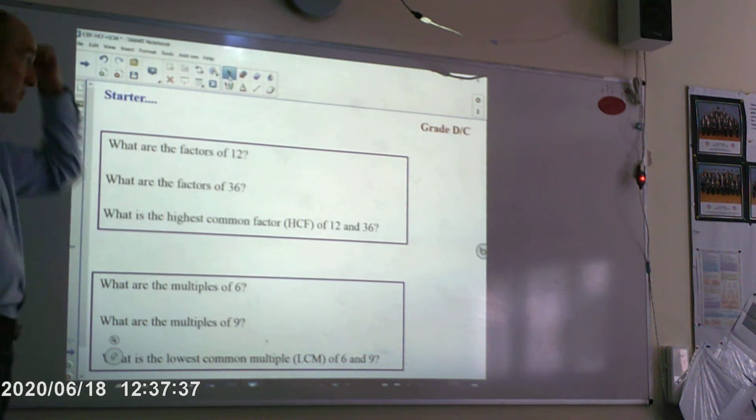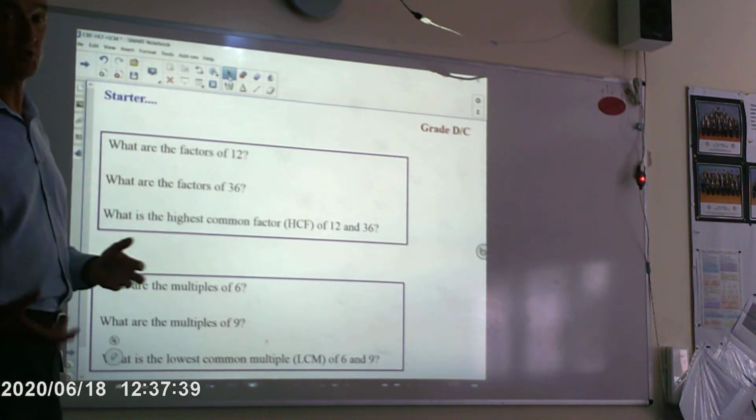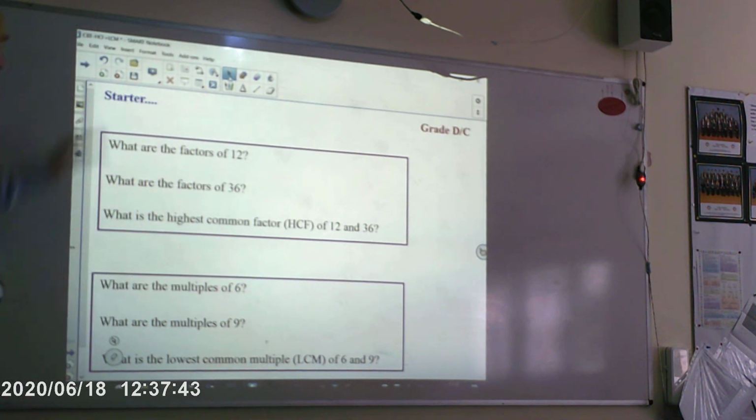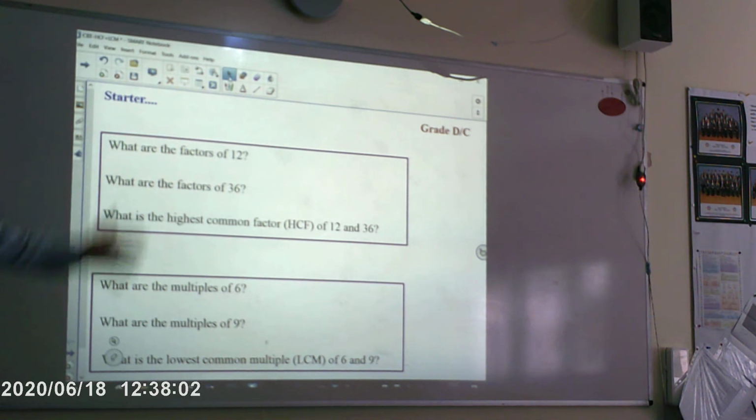Right, year 10, you're going to be looking at factors, multiples, and in particular highest common factors and lowest common multiples today. Just run through this by way of a start for yourself, so take down your questions, pause the presentation and go through your answers. If you can do these questions, it's really going to help you with the rest of the task. So have a go at this for a starter. When you come back, I'll just go through quickly the solutions.